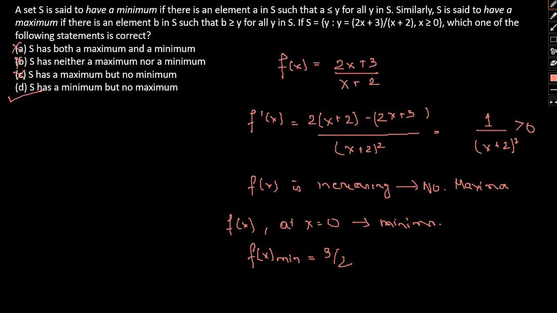So it was a fairly simple question again pertaining to maximum and minimum, and I hope this is clear to you. So in case you are having any difficulty in understanding the same, I suggest you go through the entire video multiple times so as to get a better understanding. If you are puzzled on how we got 3 by 2, simply we put 0 here and 0 here.